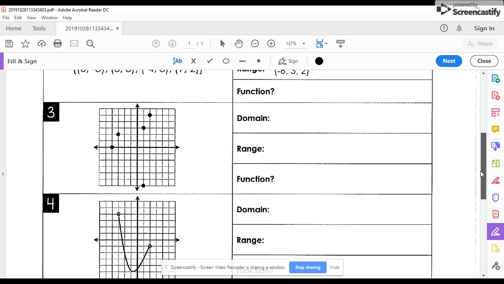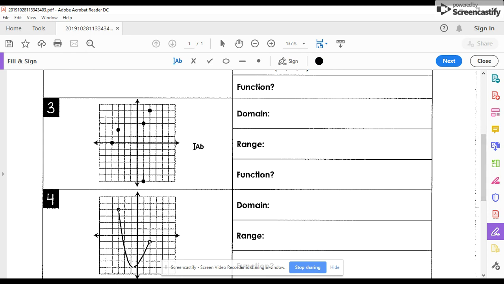So if you just have a point, list out the values for your x, list out the values for your y. Now this number 3 is really similar to that. It is not a continuous graph, which means it's not a line that connects it. It's just a bunch of individual points. So we want to do it the same way, where we just list out the x values and list out the y values. So the x value of this point right here is -4. The x value of this point is -3. The x value of this point is 1. This point up here shares an x value of 1, and then this point over here has an x value of 2. So we're just going to list them out.